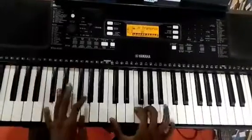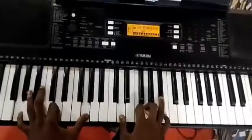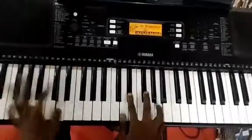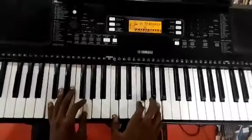Then you suspend it to the 5. In Suritwa, 2, 3, 2, or 4 dominant, 2, 1/5, then T.